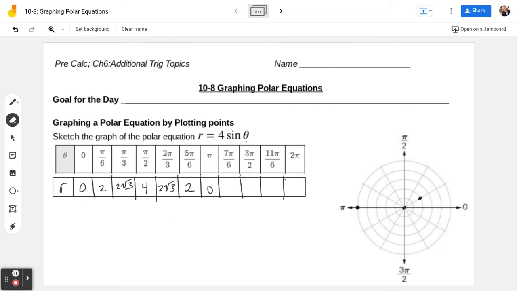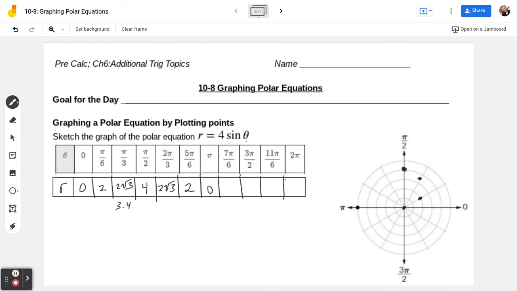Okay, so I'm going to go ahead and plot the points so far. I think 2 radical 3 is the same thing as 2 times 1.7-ish, so like 3.4. I'm going to move my r to be like 3.4. That means I'm going to go to the right 3.4, 3 and some change, and I need to go up pi over 3. So maybe that looks like this. The next point is going to be at 4. I'm going to go length 4, and I need to go all the way up pi over 2, like this.